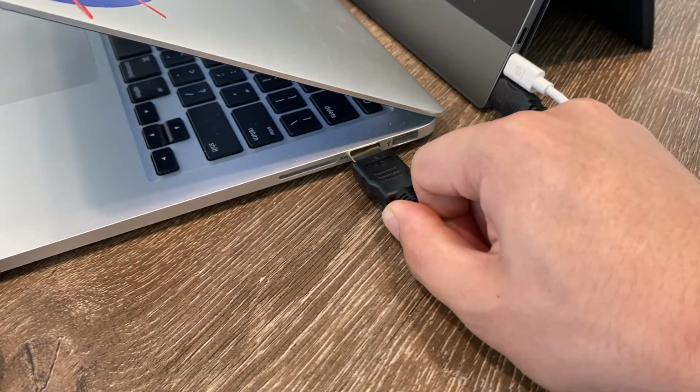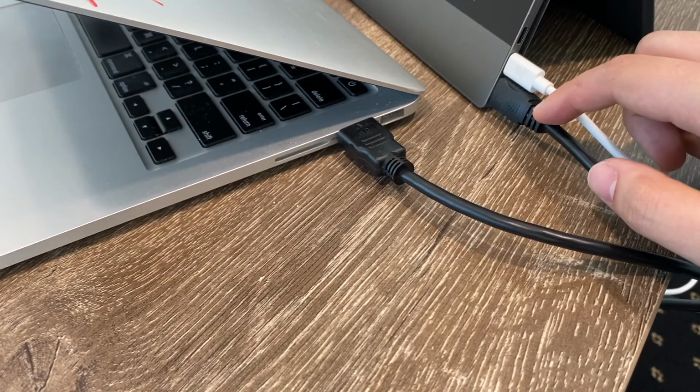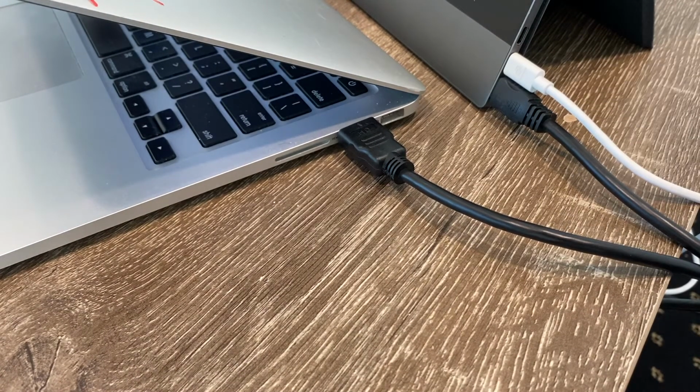You'll need to plug the HDMI into the HDMI port of your laptop and the mini HDMI to the mini HDMI port at the very bottom of your Espresso display.